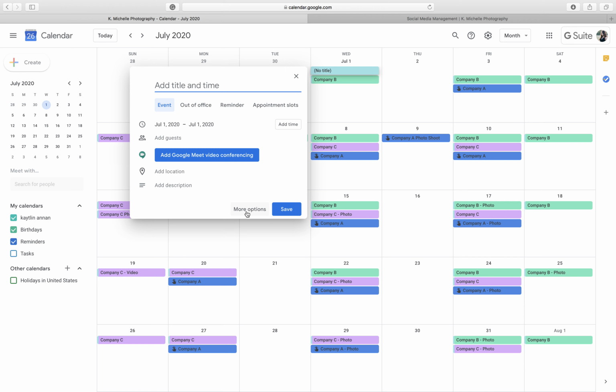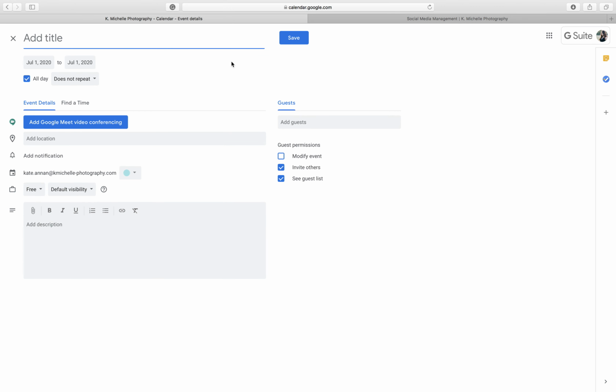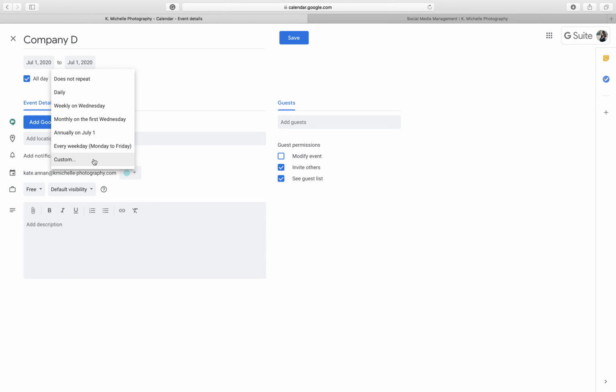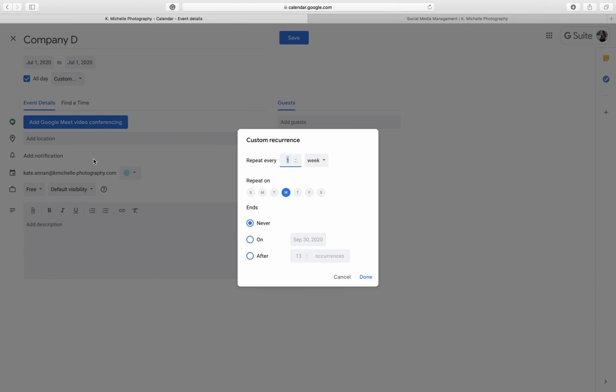And we're sitting there with the restaurant owner, and he decides that he wants to do package number 1 for 1 month just to see how it goes. What we're going to do at that point is come in and hit more options. Let's do company D. It does repeat, right, because we are on a schedule with them for that first 4 weeks. Let's say they get 3 posts a week, so this is where we decide which days we're going to do with them. Let's do Monday, Wednesday, and Saturday.